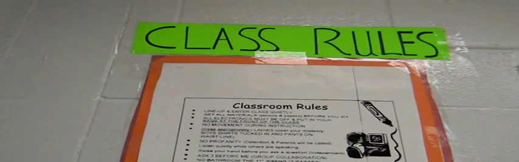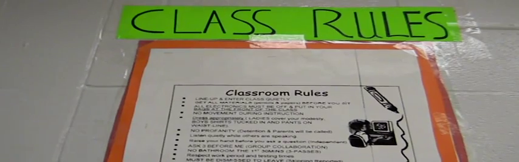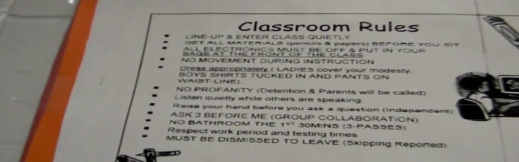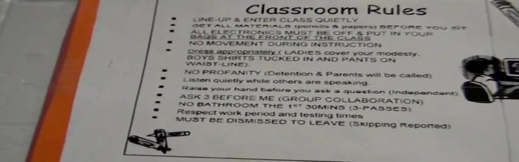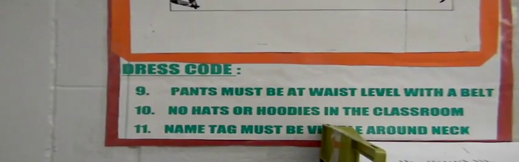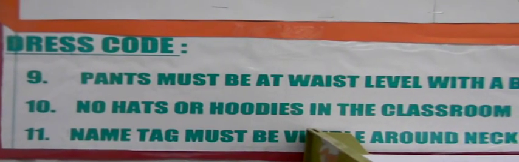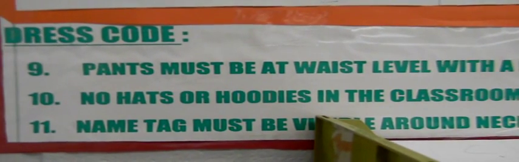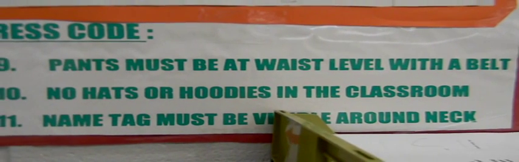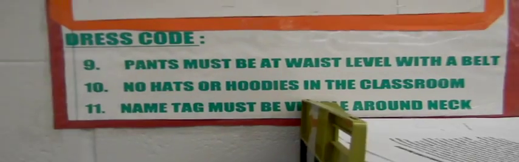Before we break, I want to get you to see the classroom. So if you're a parent that is just viewing this introduction to our eighth grade science class, this is Mr. Dax class. So here are some of the rules that we have in class. It says line up quietly and then enter classroom and so forth. We're not going to spend all day, but just to let you know, we do have some rules. Another one is pants must be at waist level with a belt. That's big. No hats or hoodies in the classroom. Name tag must be worn at all times.